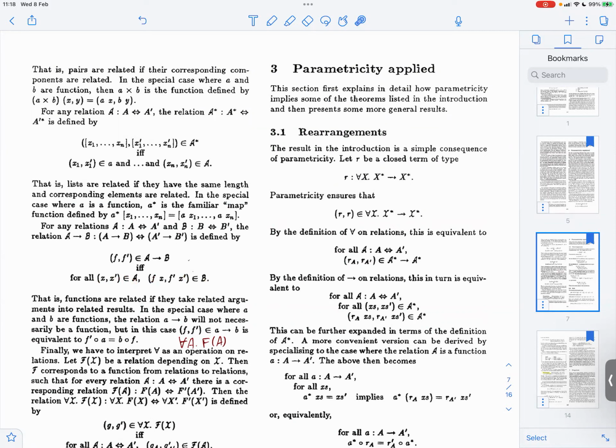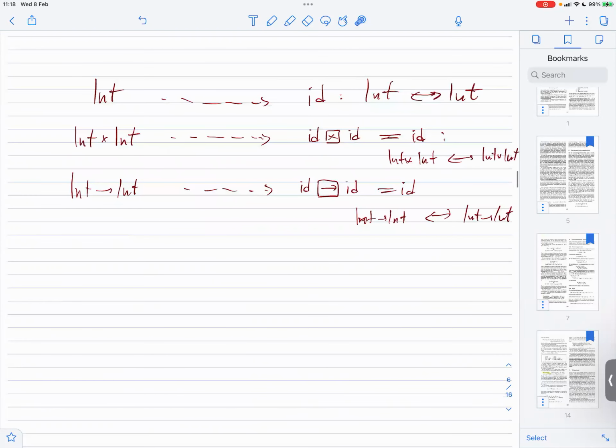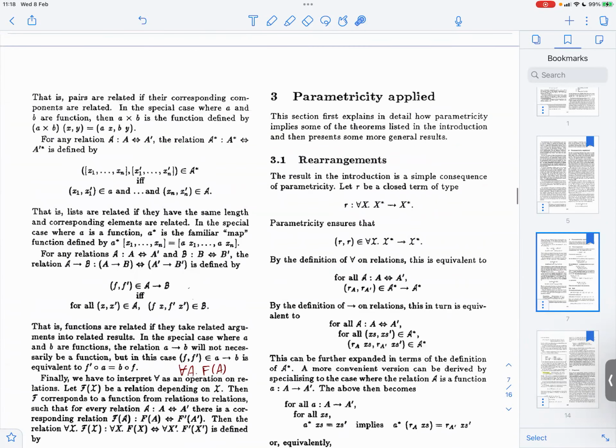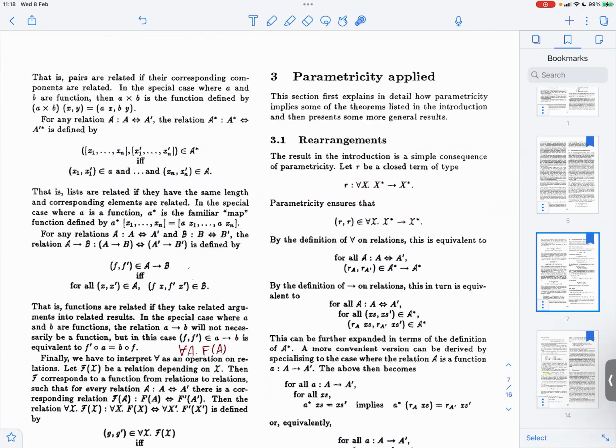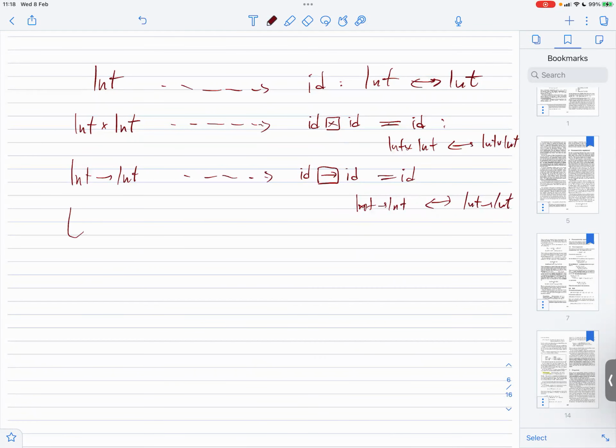And if this is identity and this is identity, and so far we cannot construct anything other than identity relations, then this is going to be for all identical x, the results are identical. So that means the function f and f prime are the same function. And so we can only get an identity relation from these constructions. The list mapping here, again, will just give you an identity relation. So if you say list int, it will just give you an identity relation between list int and list int.